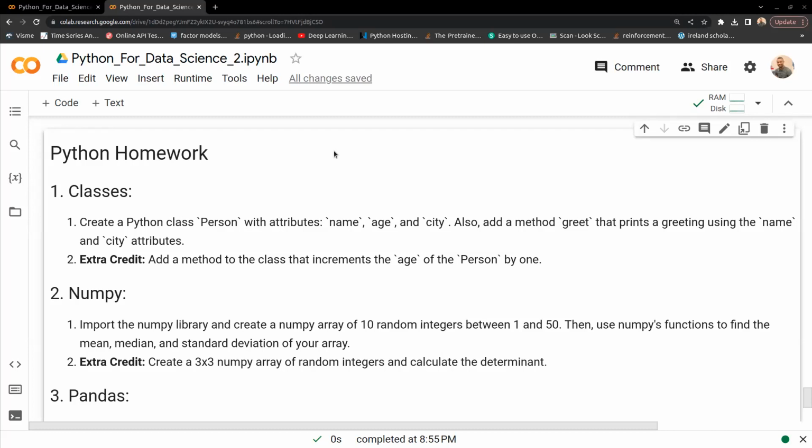Anaconda is not different from what I'm using. This is Google Colab. It's also an interface where I can write my Python script. In Anaconda, you would usually find IDEs, integrated development environments, like Jupyter. Jupyter is just like this also, and you can write your code in Jupyter, but it runs on your local machine, because it's your laptop. But this is hosted on Google. It's a cloud-based IDE where we can write code.